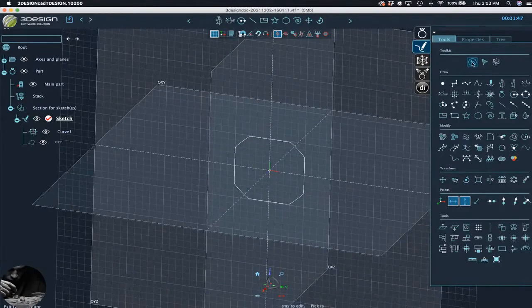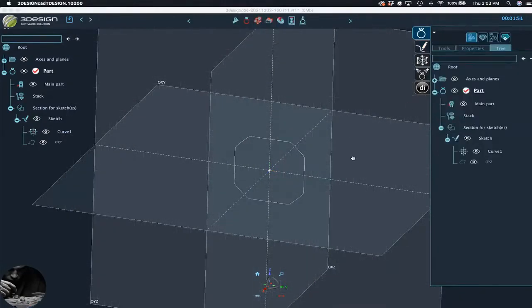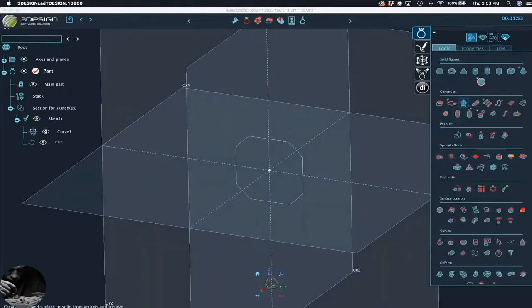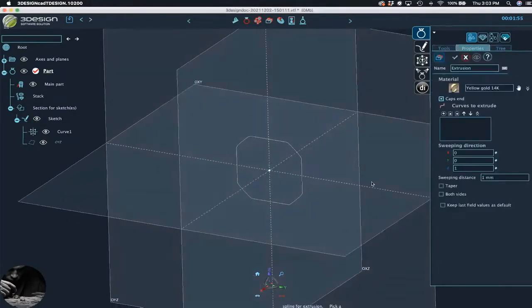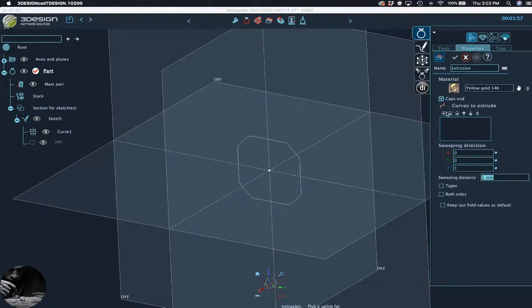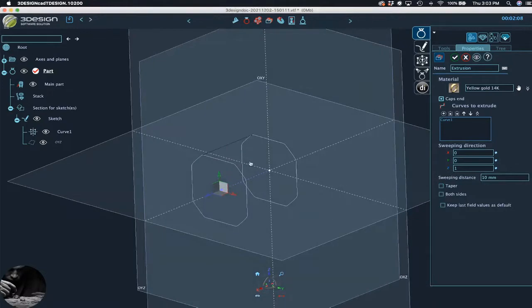So for starters, all I'm going to do is draw this one shape. And this shape is going to give me the profile of my entire piece. So I'm just going to extrude it. Oops, it's not selected. There we go. So I'm just going to extrude it like, let's say, it needs to be kind of long because we're going to take a lot away from it. We're going to use 2 simple operations here. So 10 millimeters, let's go both ways and start there.